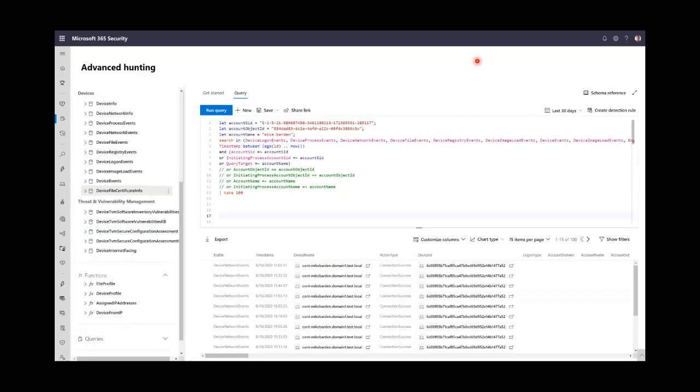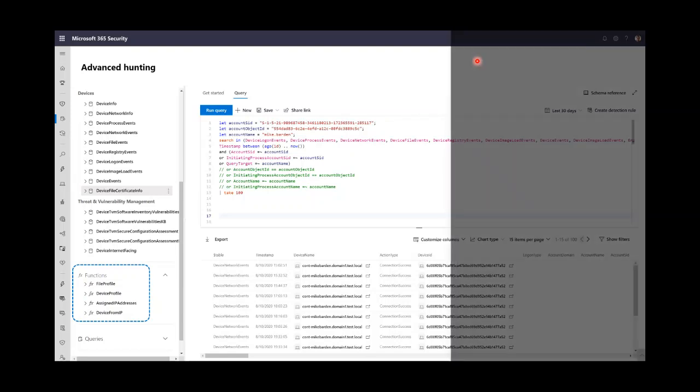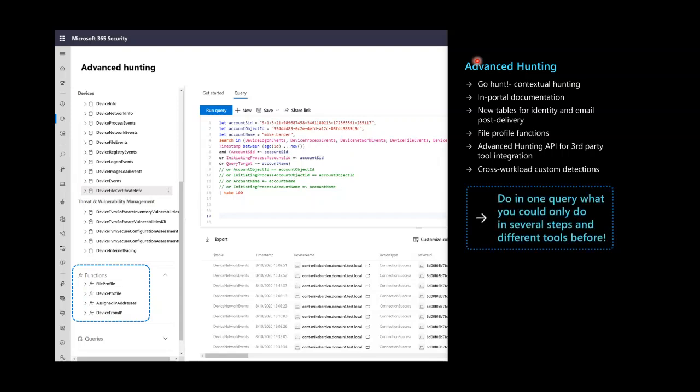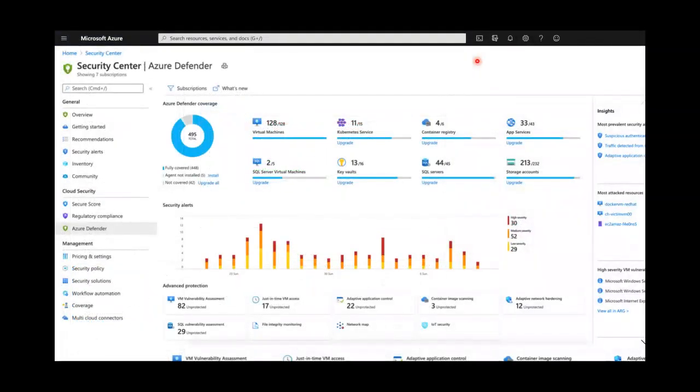And then I'm showing you different examples about different schemas, built-in custom parts or functions. And here's a unified hunting and contextual hunting across your endpoints, devices, identity, and data applications. And from an infrastructure point of view, because I might have a set of containers, Kubernetes, servers as well, that may be hosted on the cloud or even on-premise with the Azure Arc integration.